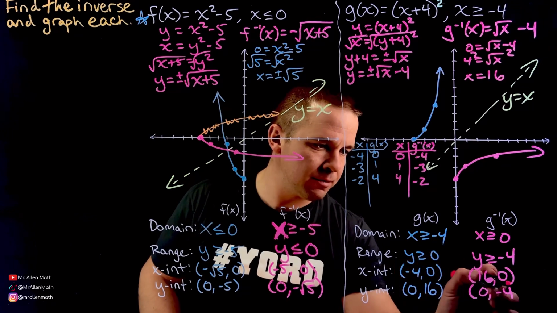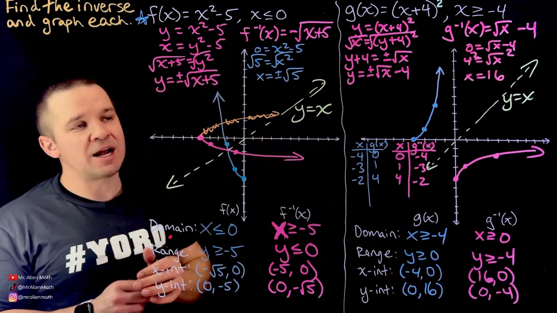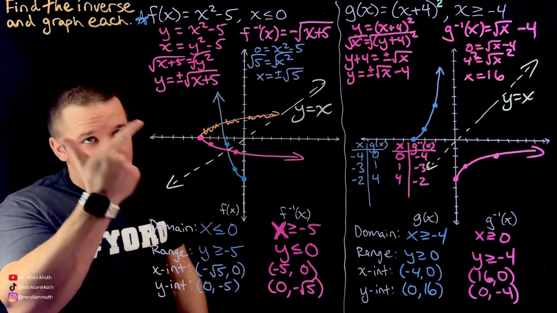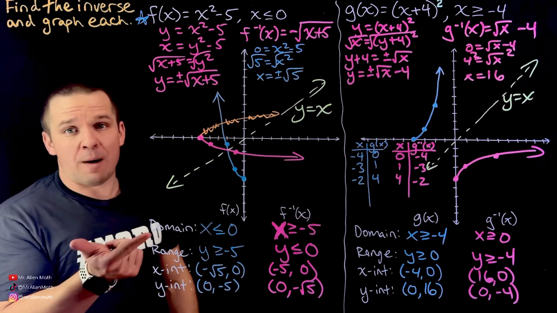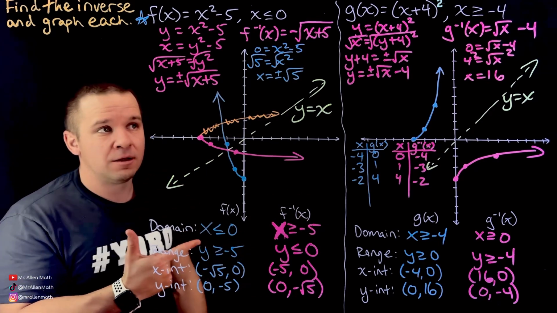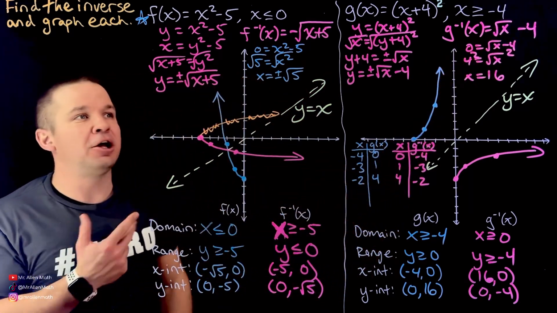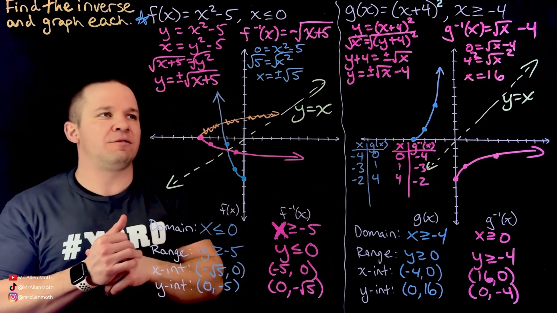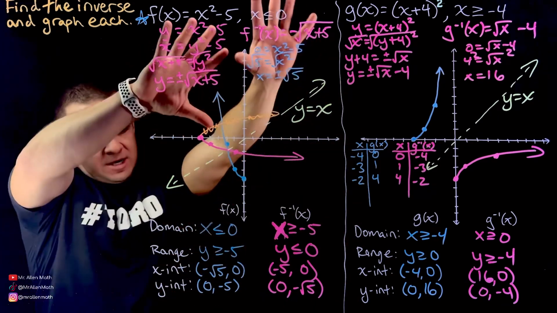Look at that. Swapped. X's and y's switch. Ordered pairs: x's and y's switch to get our function, or our equation that is hopefully a function. Swap our x's and y's, resolve for y. It's going to reflect over the line y equals x. A lot of common themes here, guys. X's and y's switch when we're dealing with inverses. There we go. That's awesome. It's a lot of math right there.